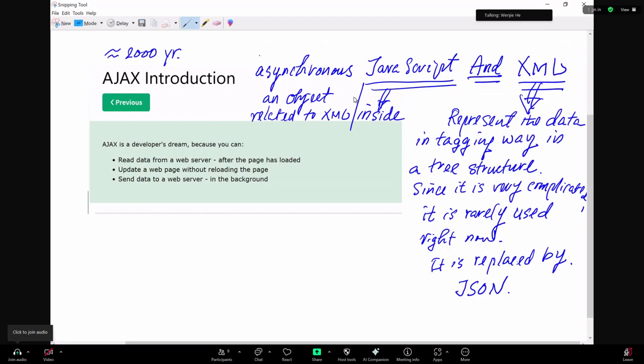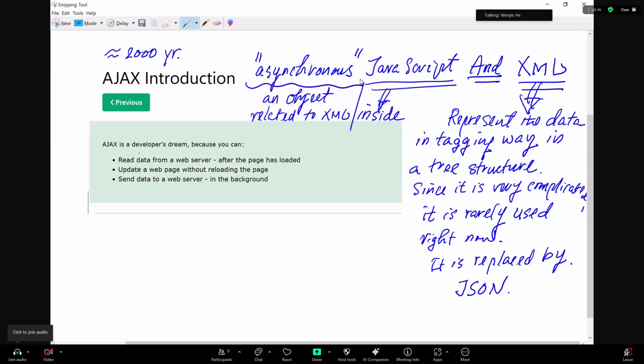Then asynchronous: I will explain why it's not synchronous, it's asynchronous. Another important, useful technical aspect. Let me delay it until after I give you the basic background about AJAX. Then I will explain why this asynchronous way is better than the synchronous way.